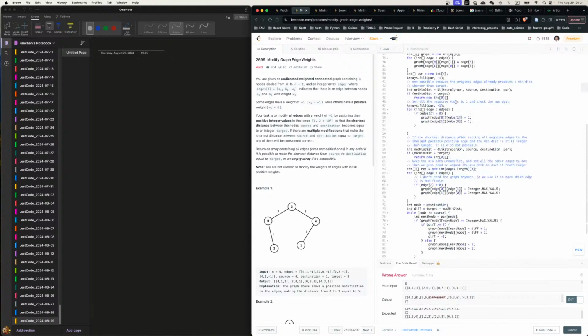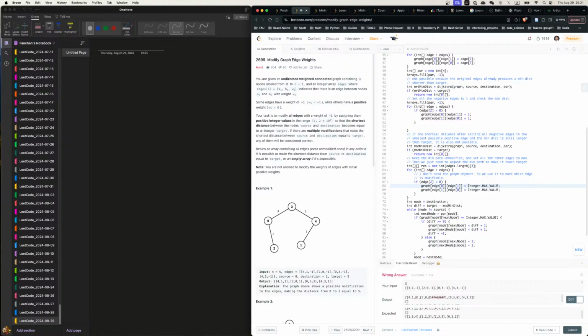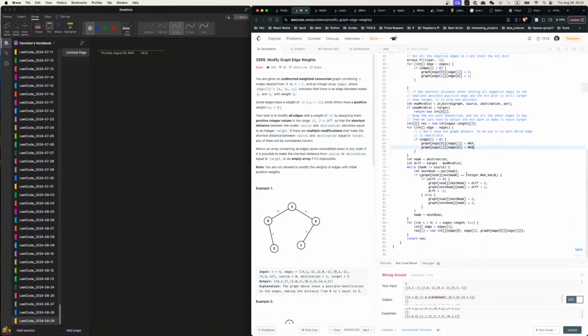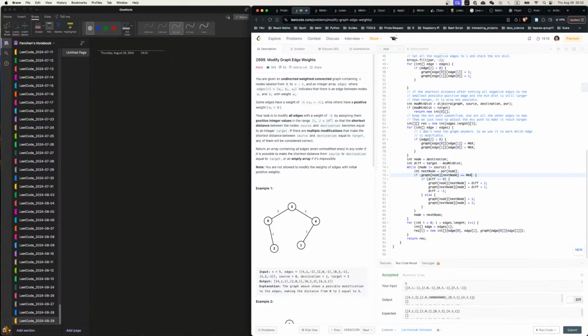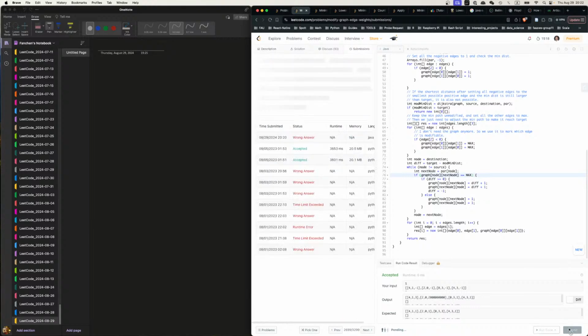This doesn't affect. So all we need to do is to assign this to max. Well, this one considered correct. Yep, this one considered correct. Just need to set to max. Okay. Try it again.